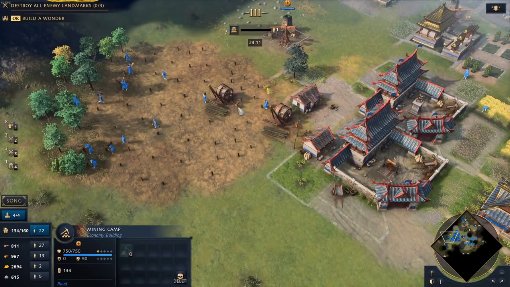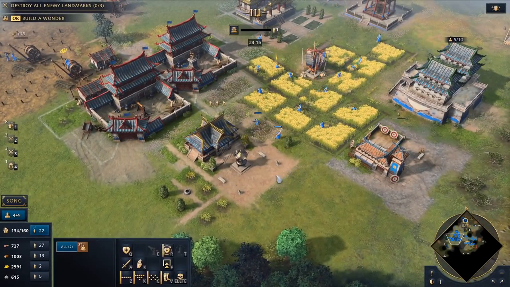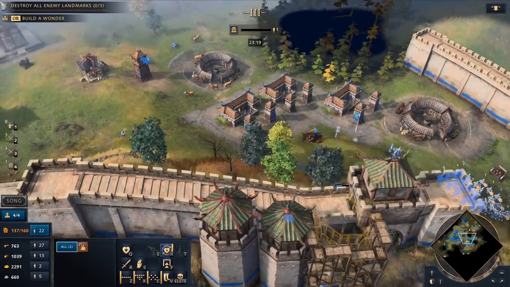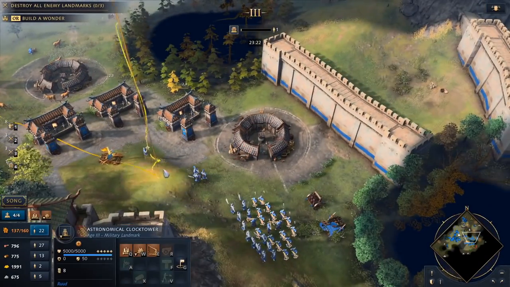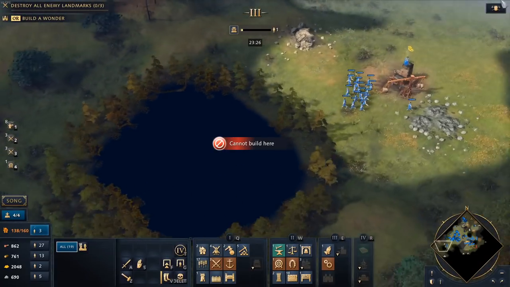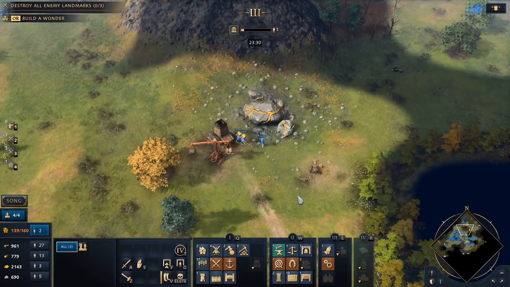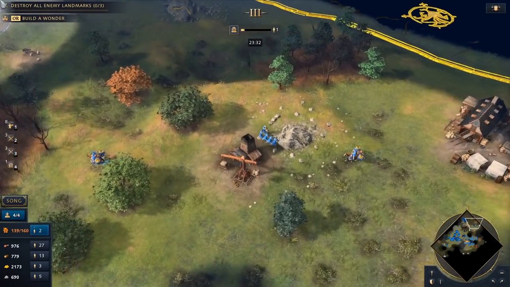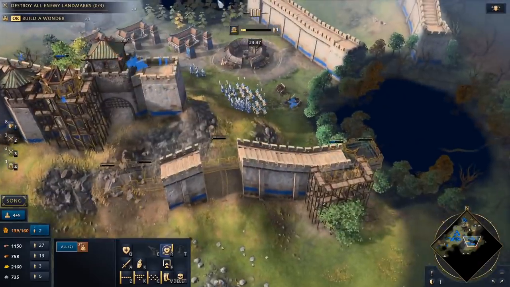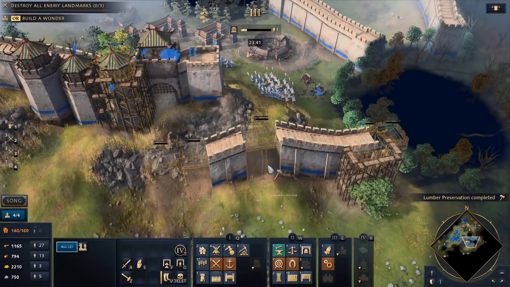There's our third relic. Woe is not me this day. Although, woe is that gold mine because it's out already. And they're gathering stone. We've got plenty of traders. Sacred site captured. Okay, we've got two free builders. Let's finish up this goddamn wall, shall we?